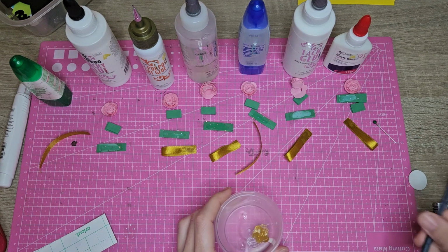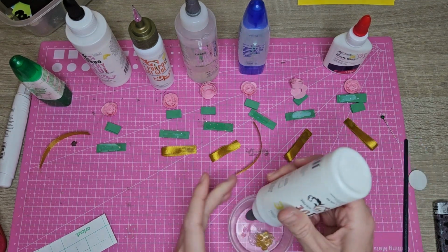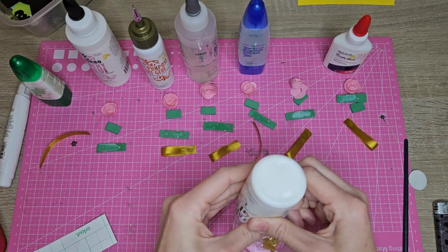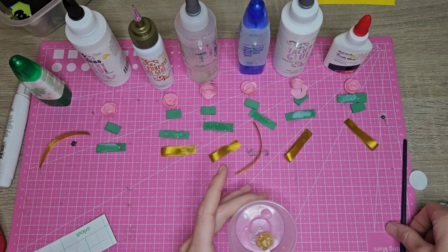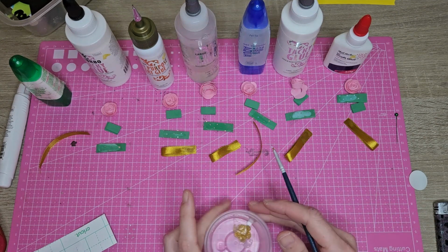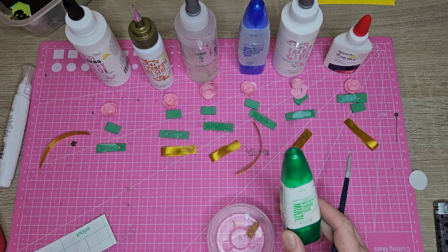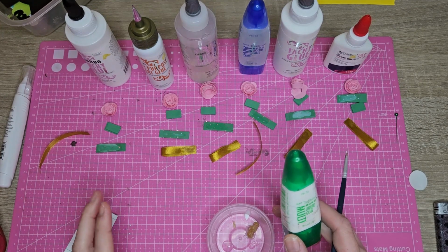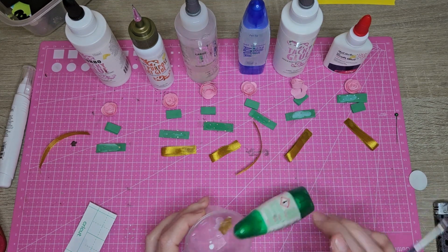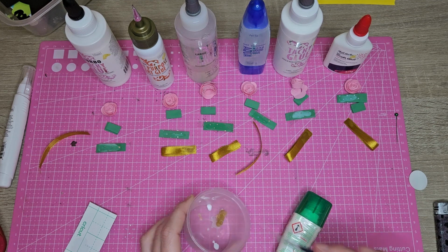So why I like, let's say, the Turbo Tacky, or the Tacky, this is the Tacky. To be honest, I'm not sure what the difference is between the Tacky and the Turbo Tacky. You can actually put it into the bowl and you can get it off with no strings. So my favorite for precision work is my Tombow. What happens with the Tombow is it actually stays sticky. So even if I use a little bit, I know that I'm getting a good bond. Whereas with something like your tacky glue, it's gonna stay liquid for a lot longer, and you're more likely to lose your pieces.